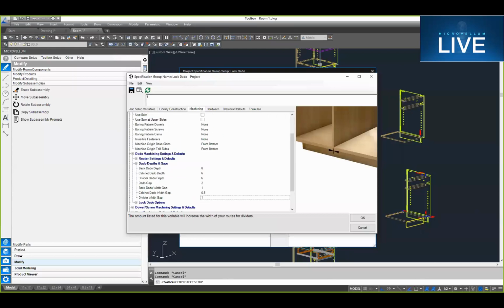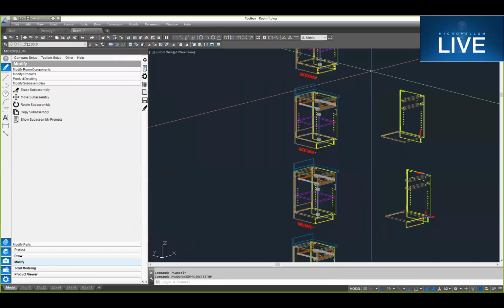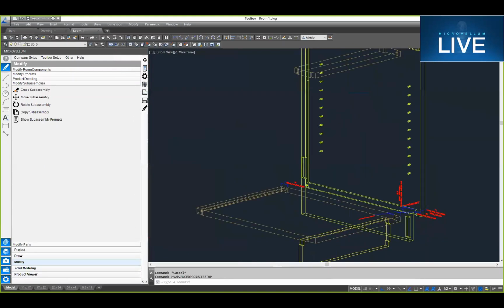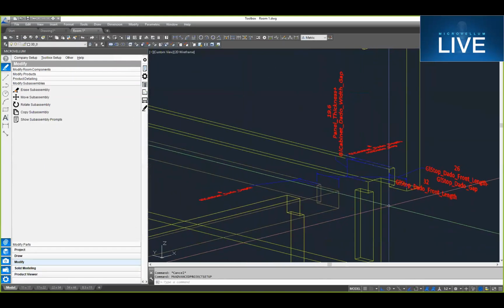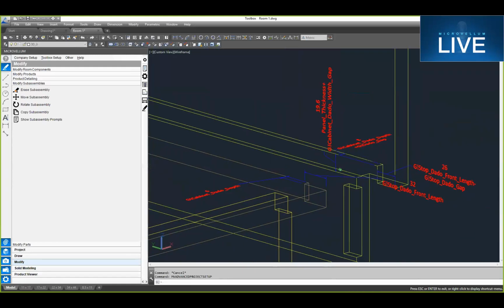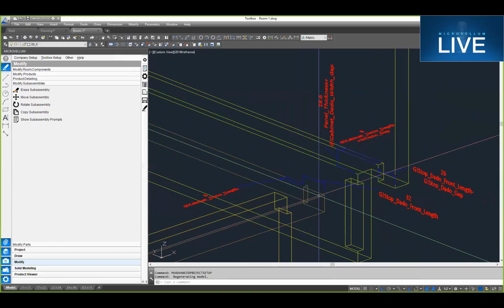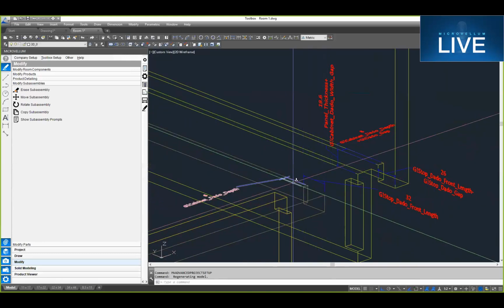And then I've got the ability to start and stop my dado inside of my part. So this allows me to keep tight joints up front and not blow through my edge banding. And so I'm going to notch those parts in order to address that. And so if I look at my construction setup here, I've got my dado construction here. So I've got my cabinet dado depth as far as how far that part is going to be going in. I've got my stop dado front length.